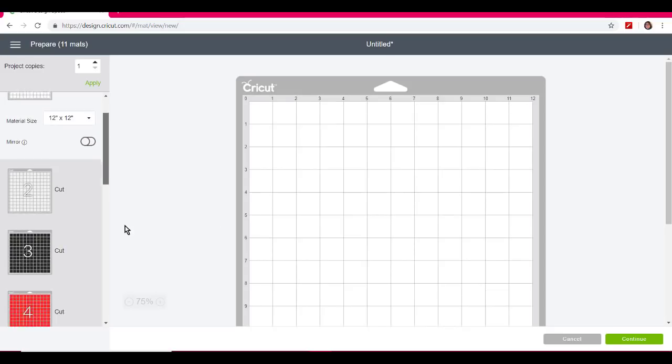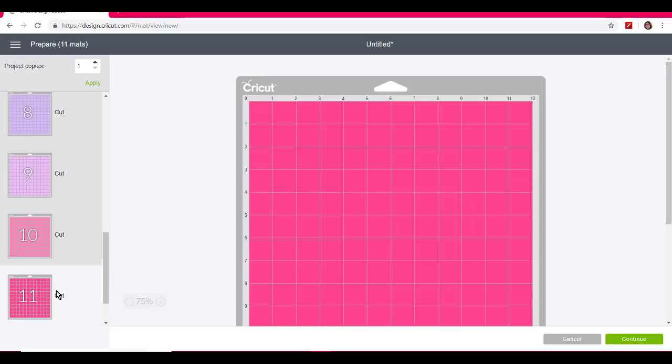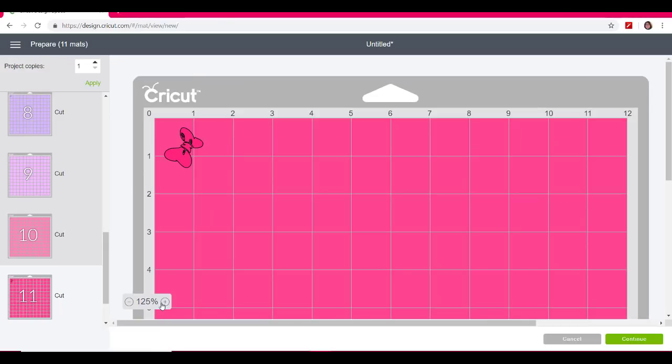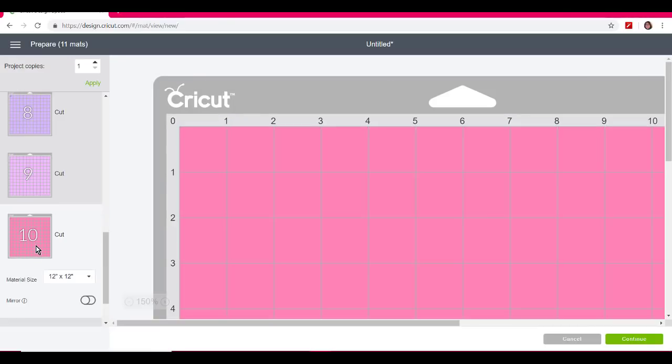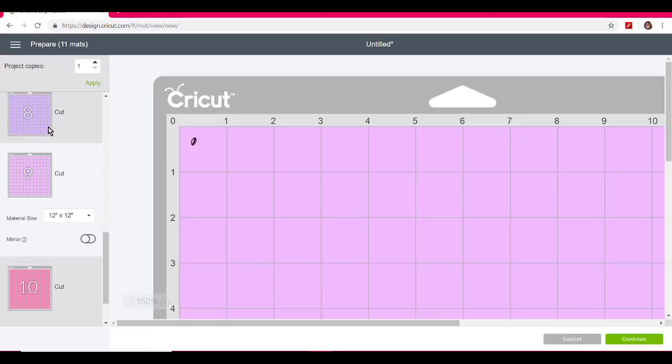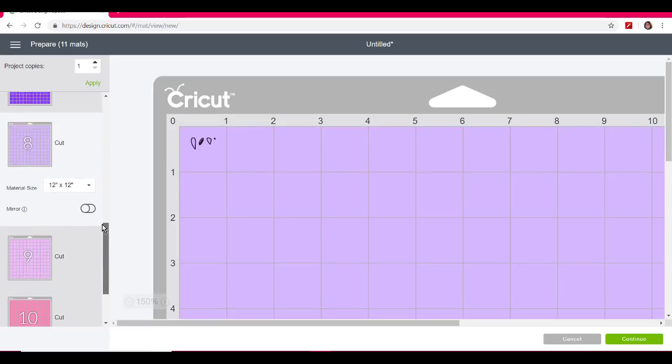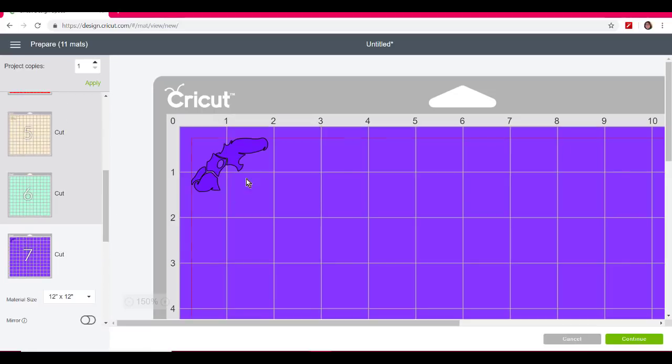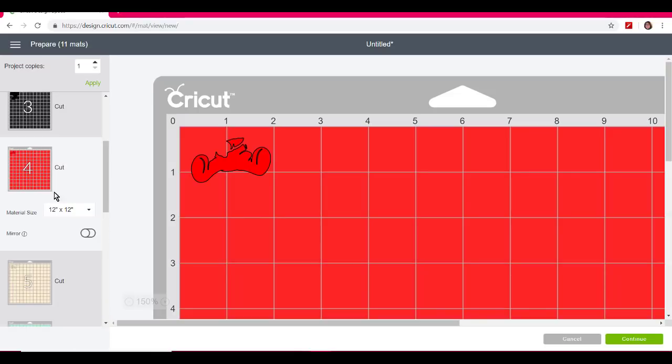And now let's check out, first of all, let's go down here. See her bow, it all stays together perfectly. This, parts of her buttons, more parts of her buttons. Okay, there's her outfit. You can see this is her little butt part and her legs or feet. Let's find Mickey and see how his stayed together. See, perfectly, right? So that's what you need to remember to do if you want it to cut like this, if you're doing vinyl and you want it to stay in the proper shape.